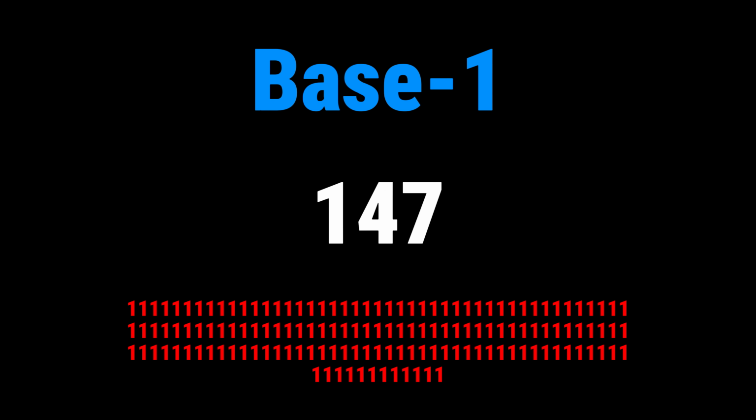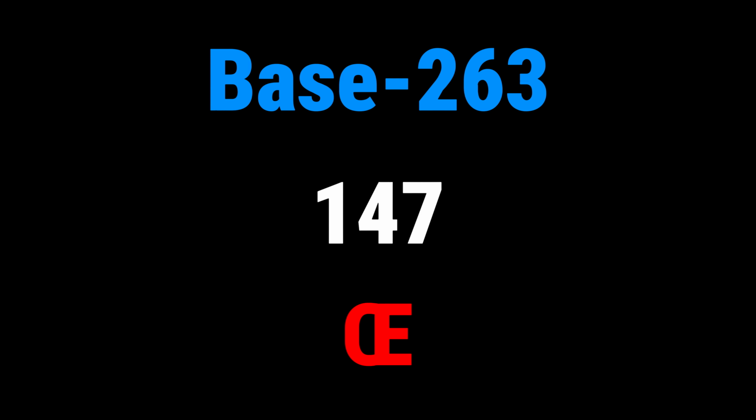A number system requires the right balance of length of the string and number of characters. While we could use base 1 if we could only remember one symbol, we'd have to write 147 ones to write the number 147. It's basically a worse version of tally marks. On the other end, we could use something huge like base 263. It would make numbers much smaller to write. 147 would only require one symbol. However, it requires that you memorize 263 unique individual symbols.